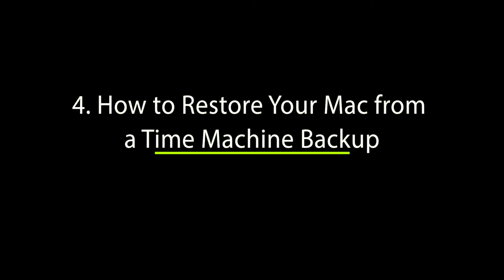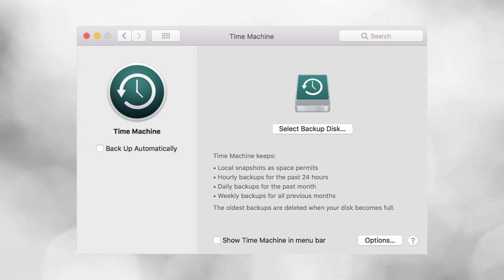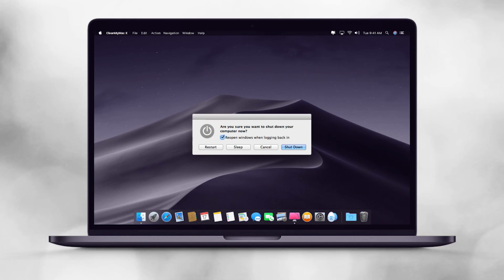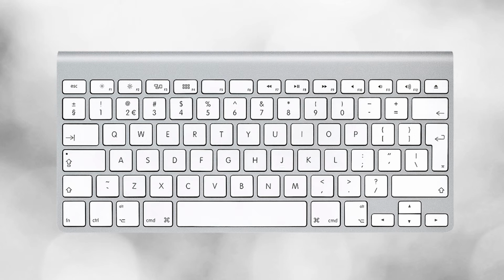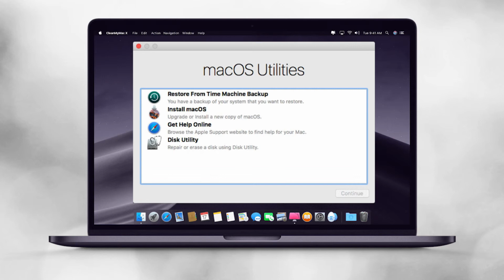4. How to restore your Mac from a Time Machine backup. If you use Time Machine to back up your Mac, you can restore individual files, or restore your entire hard drive from a recent backup. Step 1. Restart your Mac. While the startup disk is waking up, hold down the Command and R keys simultaneously. Your Mac will boot into macOS Utilities. If it doesn't, try again.